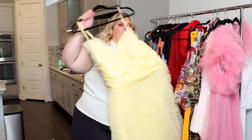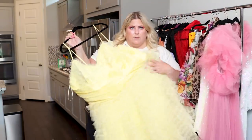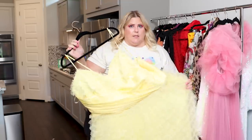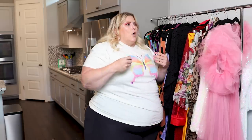I feel like to keep this just for a Halloween costume when this could make some girl feel really pretty at homecoming, I'm gonna donate this. It's easier for me to give stuff away when I mentally think of the person wearing it on the other end. It helps me realize, will I feel as good as that person would wearing it? And if not, I probably should get rid of it, right?